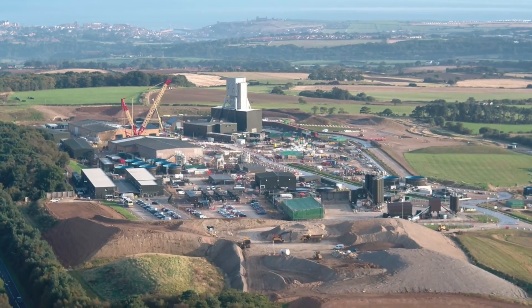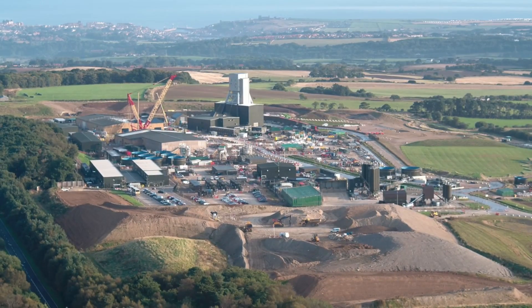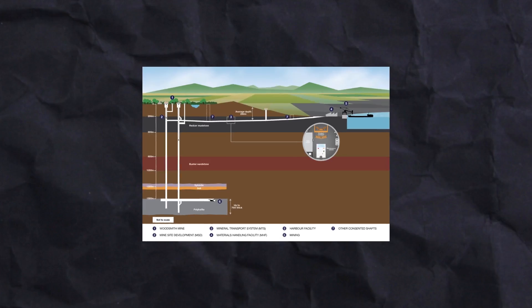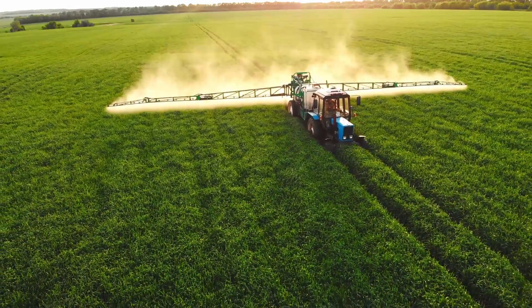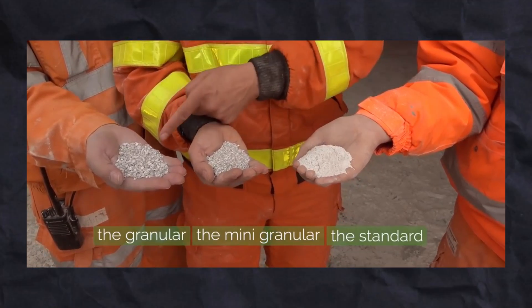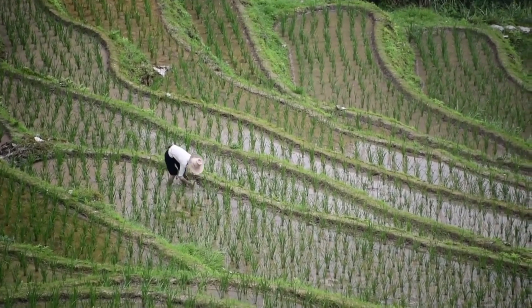It's safe to say that the UK has hit the jackpot, as this construction project can bring an estimated revenue of £100 billion pounds over a period of 50 years. So what exactly is this mega project all about, and why has it caused a stir in the fertilizer industry all of a sudden? To answer this, we first need to understand what polyhalite is and the advantages it offers over other forms of potash fertilizers.